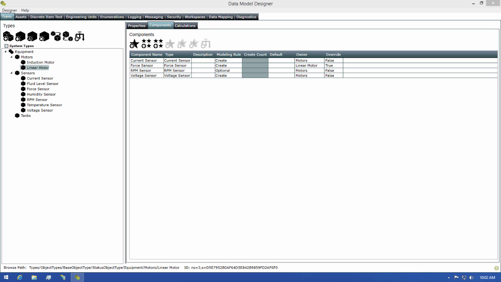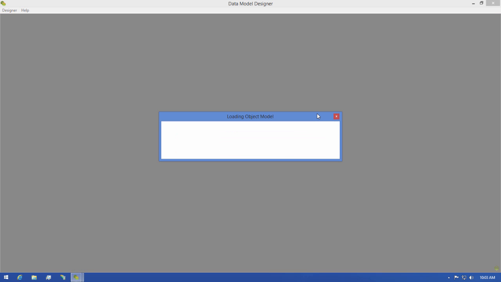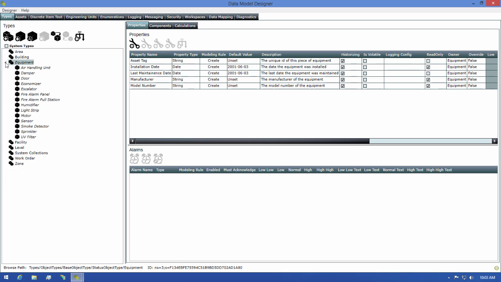One of the trends you probably noticed is that not only is everything organized in a way that allows you to manipulate the types and assets as needed, but all of these types are organized in a way that you can quickly make sense of as well. To further illustrate this, let's take a look at a larger model. I'm going to open another instance of the Data Model Designer and then connect to a model on my network so we can see how this becomes even more crucial to your model design. Immediately, we can begin to see how organizing these types has a huge impact on your ability to work with the information.